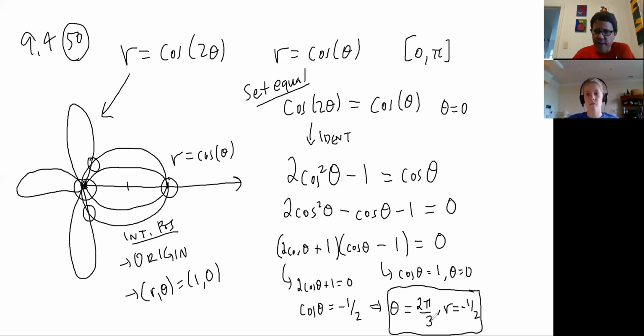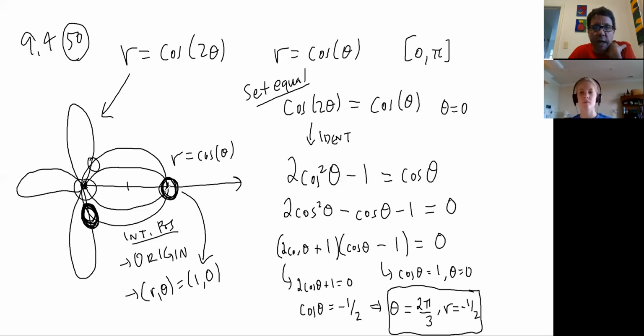And again, that looks weird because wait, R is negative, but the point is you rotate 120 degrees and then you take a half step back. So I rotate 120 and I take a half step back, I'll get right there. And then this one is that right there. And this point, I don't want to draw a complete arrow all the way over here. So I get these 2 points from setting them equal to each other.